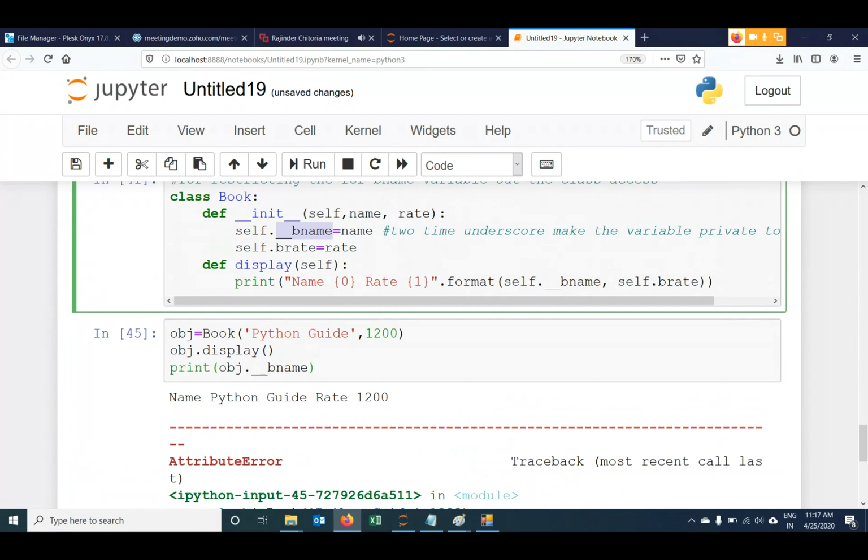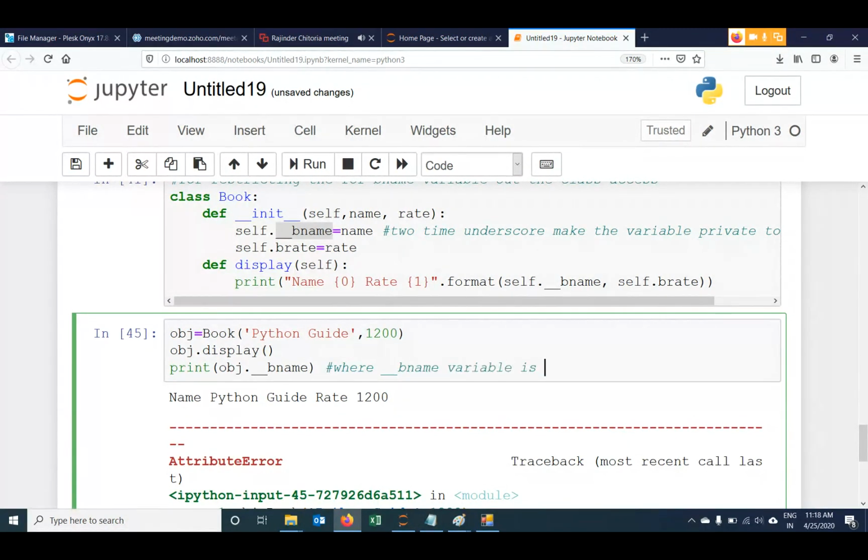So depending on the case, you can take a call on whether you want to allow your function or variable to be accessible outside the class. If yes, then we can take a call. Okay, so that's an error where the b name variable is not accessible outside the class.